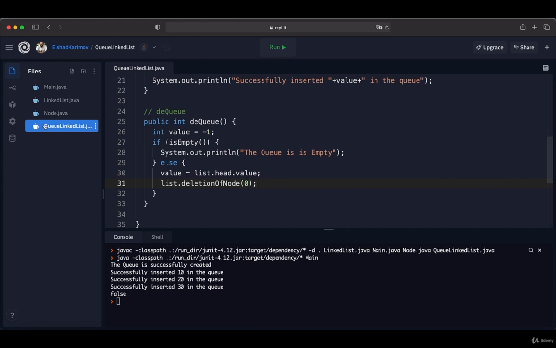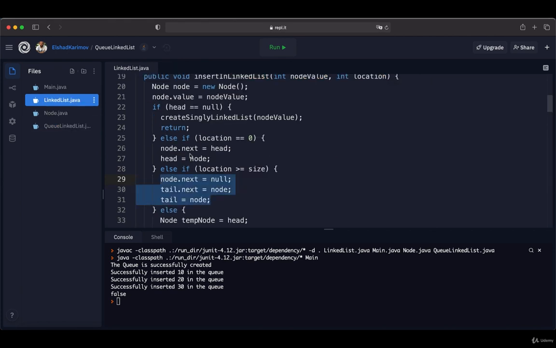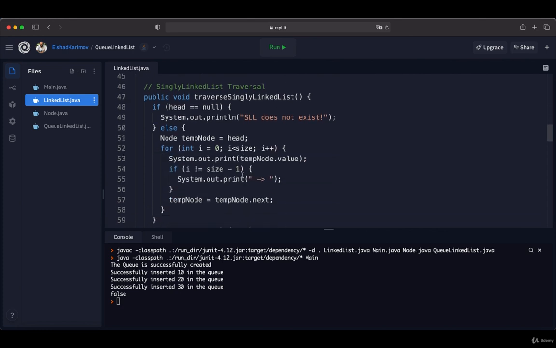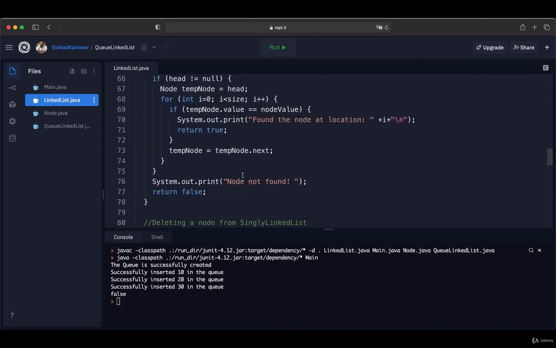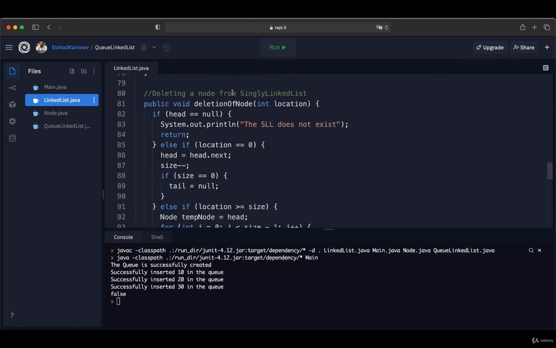Now when we were creating linked list class, we said that we have implemented deletion method. So as you go to this class, you can see that there is a method called deletion of node. And this method takes one parameter, which is location parameter. So if we put as location 0, it's going to delete an element from the beginning of the linked list.